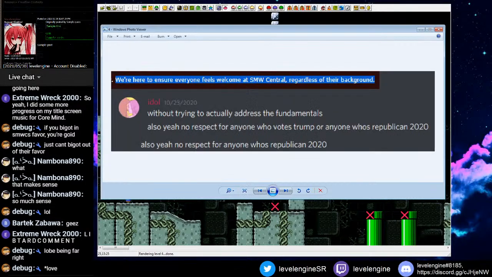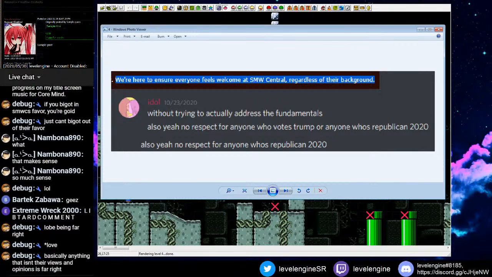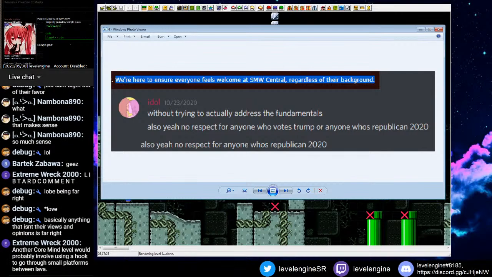Oh yeah, I also had this here. Someone else I knew actually took this screenshot. So yeah, apparently Super Mario Central says that basically everyone can feel welcome, but because I supported people who supported Trump, I just want to listen to what they have to say because some of it really makes sense to me. I mean, Trump's no saint, but there's some things he did, some viewpoints, beliefs he held that I definitely agree with. But this is the site manager, by the way. This person has a lot of power on Super Mario Central, openly saying that she has no respect for anyone who votes Trump or anyone who's Republican. Also, yeah, no respect for anyone who's Republican.